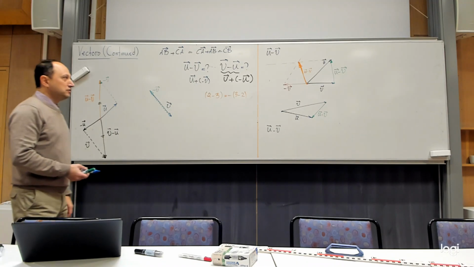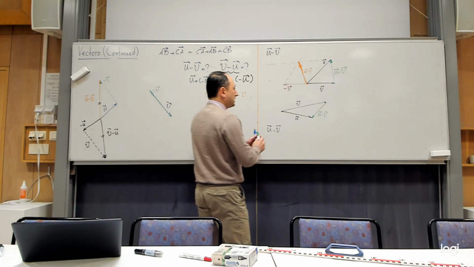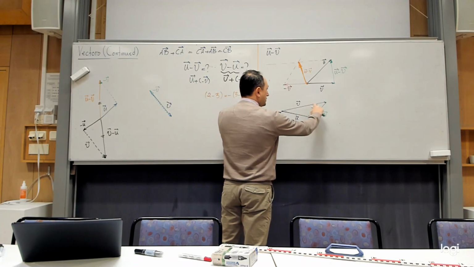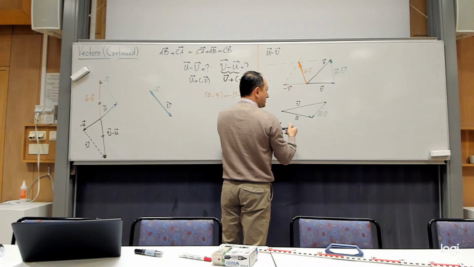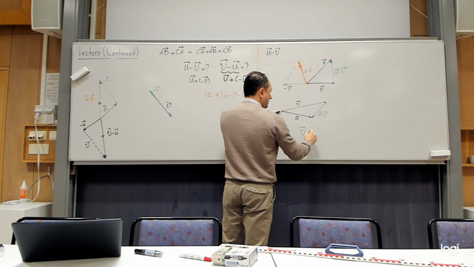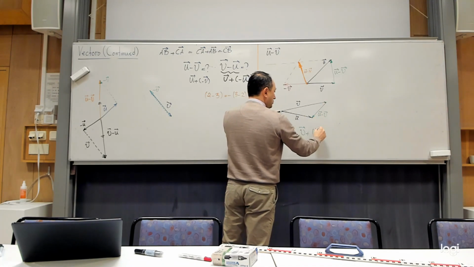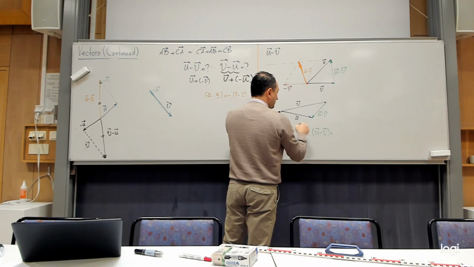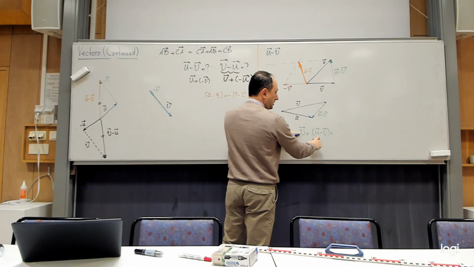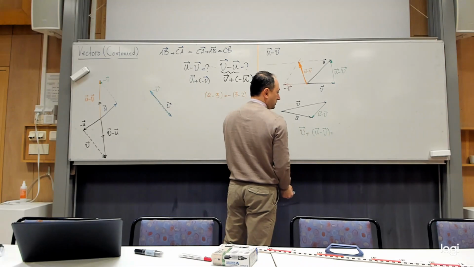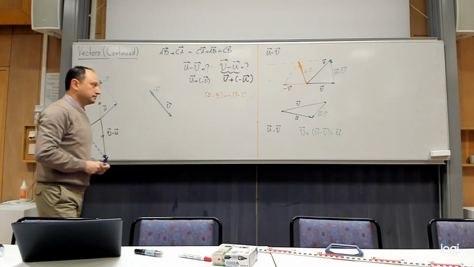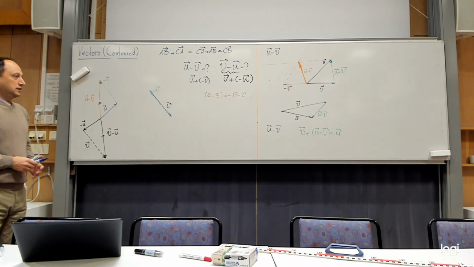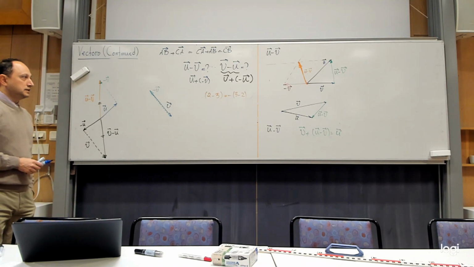And you don't need to memorize that, because you know that in this picture, if I ask you V plus this green vector, what is the answer? V plus this green vector, which is U minus V, becomes U. And in algebra, it's also correct, because V and minus V are cancelled, you get exactly U.